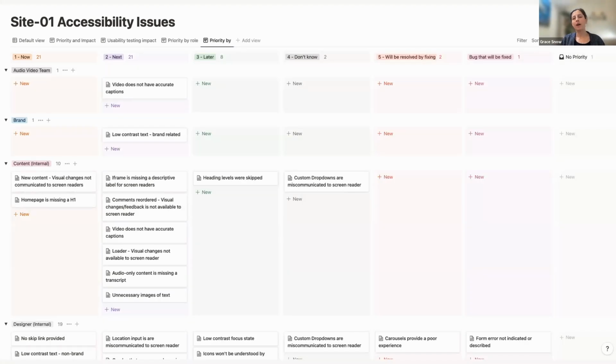You can then split the view further, so they can be ordered by the team responsible. So now I've got, as well as the columns along the top, different rows, different expando sections saying who's going to fix what. So whose responsibility is it? Which ones are content? Which ones are design? So everything's becoming much more manageable. Suddenly individual practitioners are not overwhelmed by just seeing this huge long thing, but they're just seeing their own little row of what they need to consider.